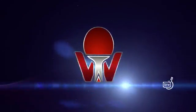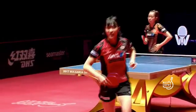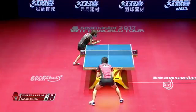This is a big forehand, full commitment, look at it. And Sasao hadn't recovered. Thought she might be getting the ball back to the backhand corner, so she didn't break out to the middle of the table, and it cost her the point. Looks like Chinese rubber on the forehand for Kasumi Ishikawa. We're seeing this a lot more with many of the Japanese women.